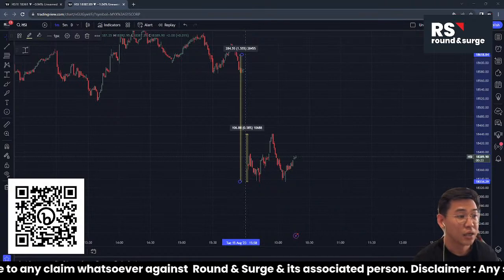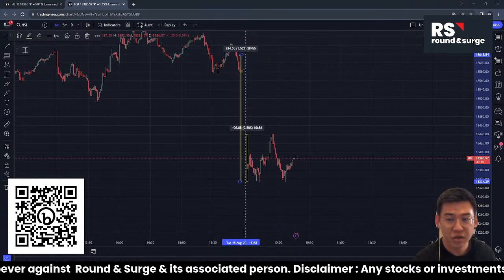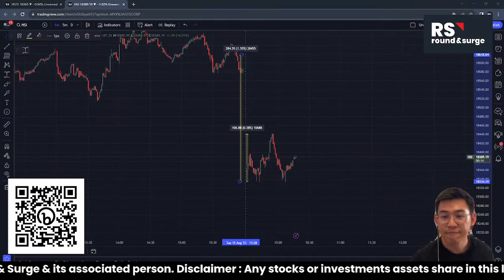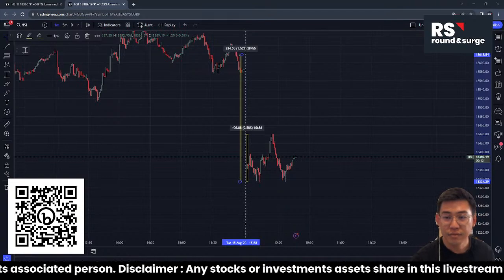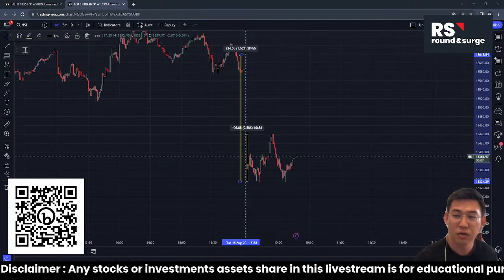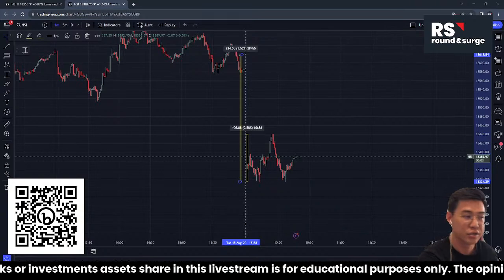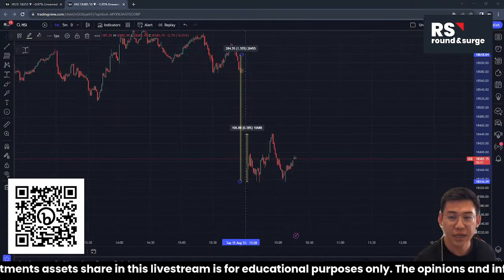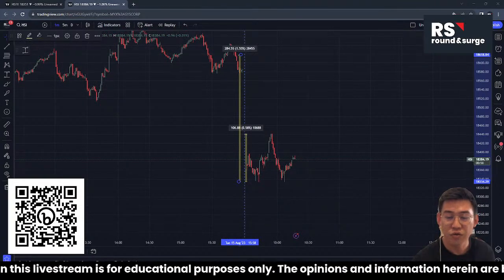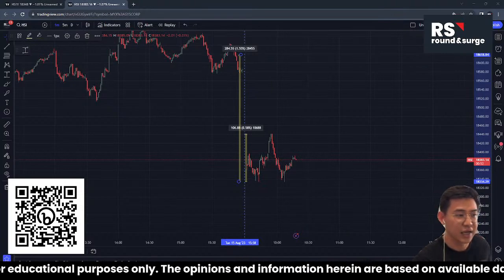So that's why day trading, short-term trading, mid-term trading, or long-term investing is all about emotions. How well do you believe in what you are looking at? When you are more confident in the strategies that you're using, basically you're okay with it. So you just follow all the rules and the planning that I've set.